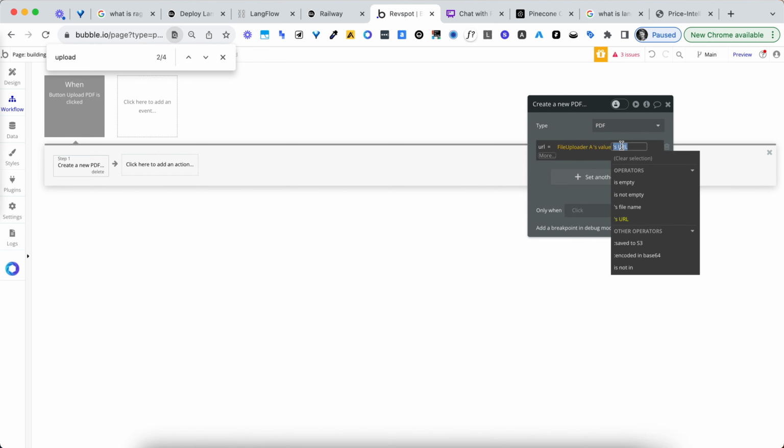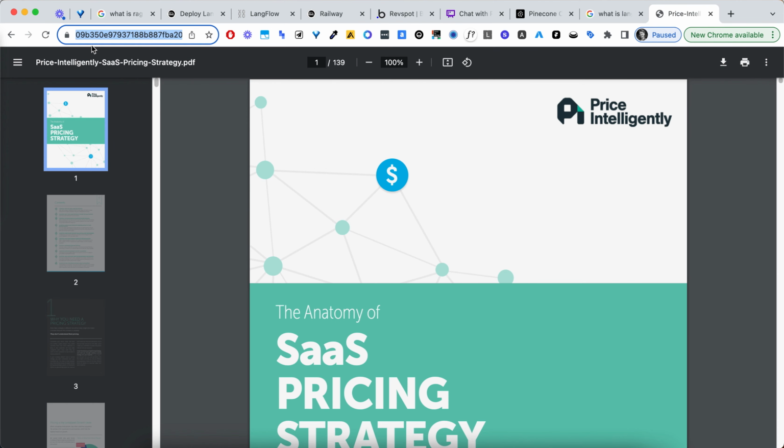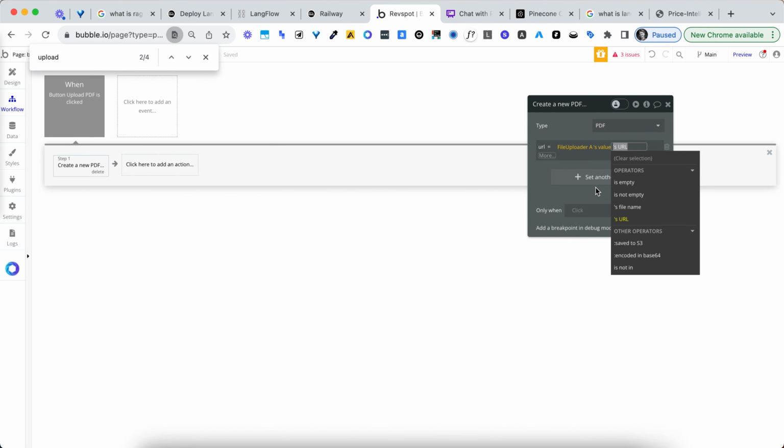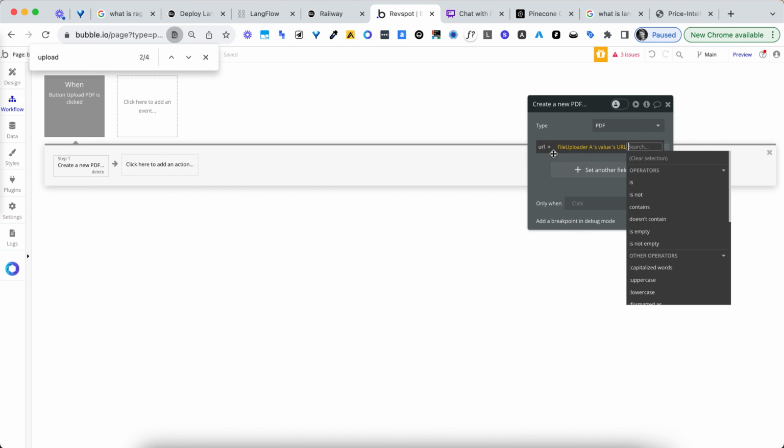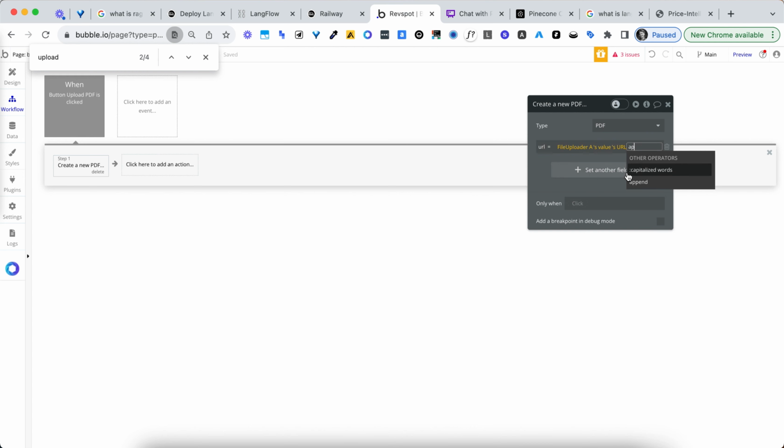But the thing with URLs in Bubble is that they save the URL, but they don't save the HTTPS colon. So we need to append that. I don't know why that is actually. Append.